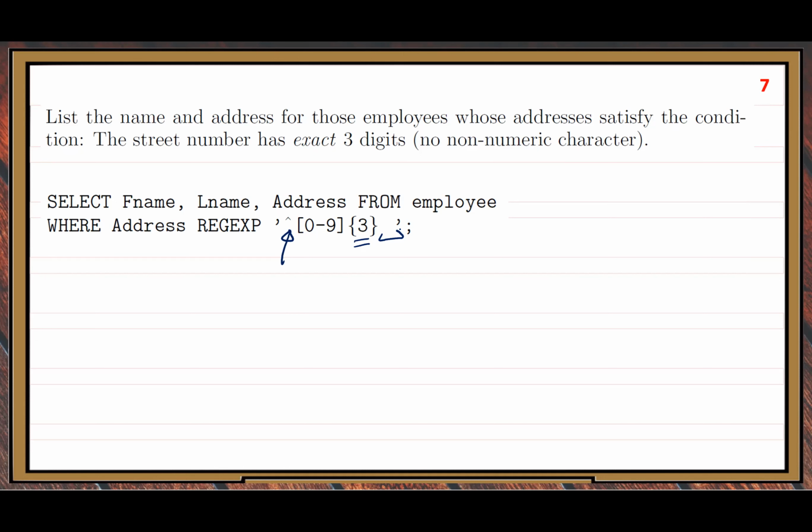But think about, I may modify this question a little bit. For example, not exactly 3 digits, but between 3 and 5. How about that? 3, 4, 5, all okay. In a range, 3 to 5 digits.